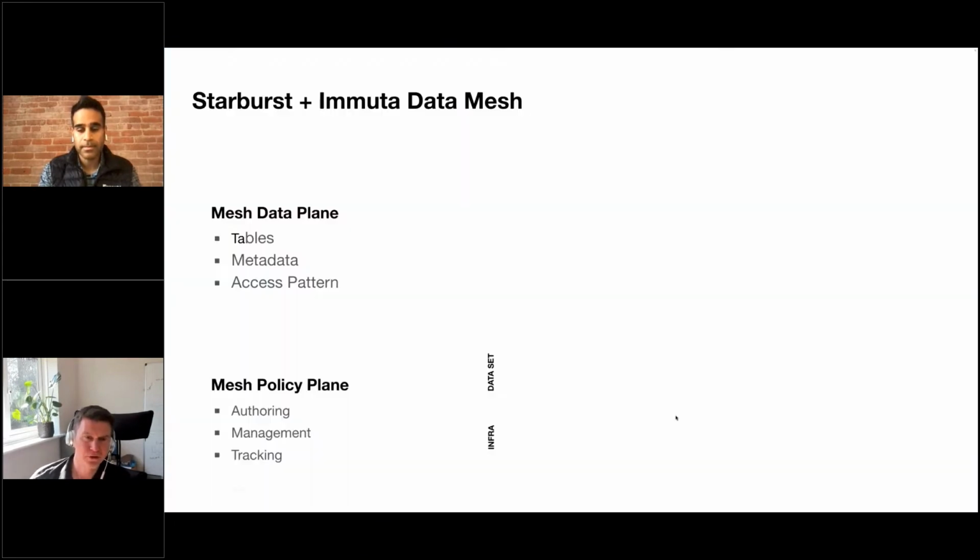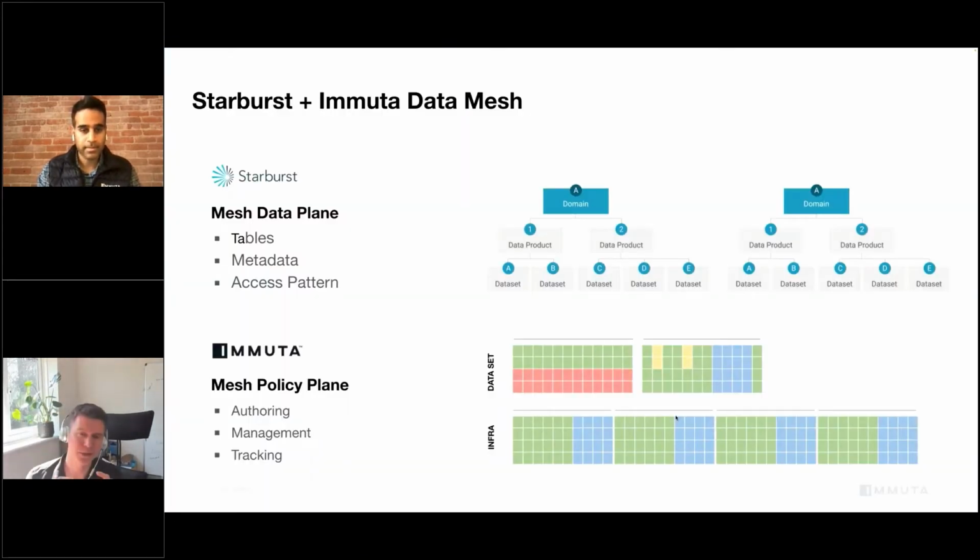We're going to start off with just a very brief summary slide, and then, as I said, at the agenda, we're going to dive into the four tenets and what this means for each of those. So if we think about Starburst and Immuta in a mesh, we can think about Starburst providing that SQL access point to data. In a mesh, you would likely have individual data products. You may have a number of output ports or a number of access patterns. And clearly at Starburst, we would see Starburst being the appropriate SQL engine, and you may have other engines that also access that same data. And we'll come on to a little bit more about that momentarily.